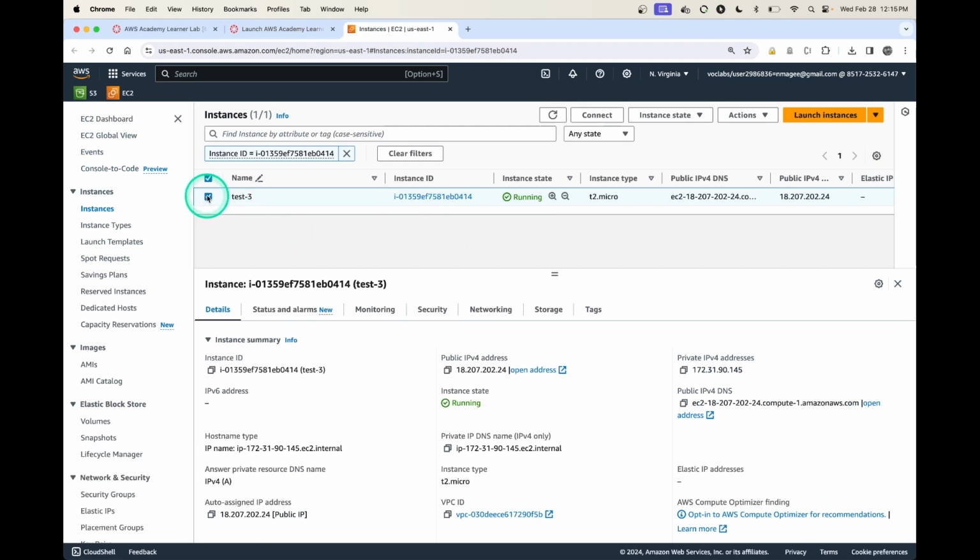There is another option I can show you, which is called Hibernate. Let's see if this one is available to do it. I leave my instance selected. Yeah, there's not. Hibernate is not available for this.